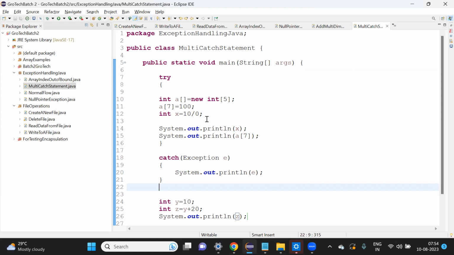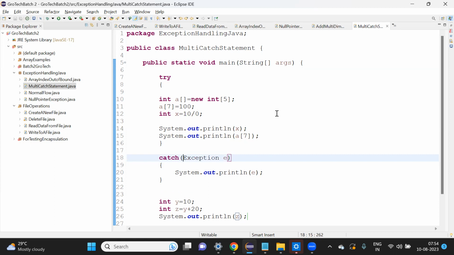So in order to avoid that, if there are multiple exceptions occurring in the same piece of code, you can put a single try block, but you have to put multiple catch statements. In that case, you have to write the exception names also.